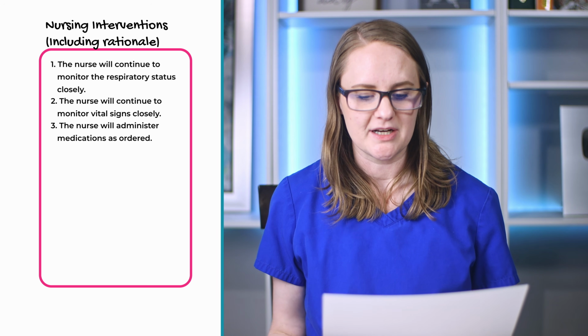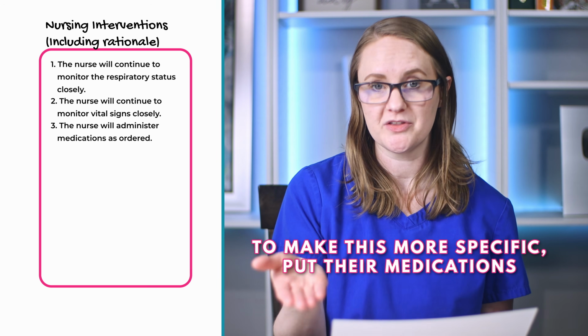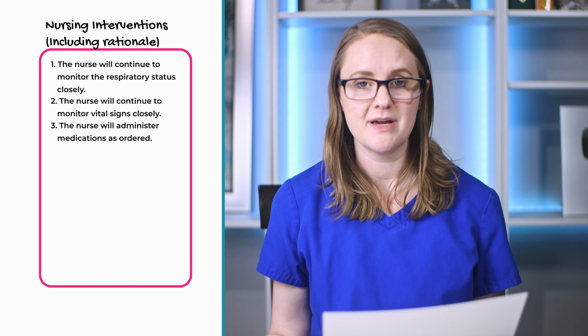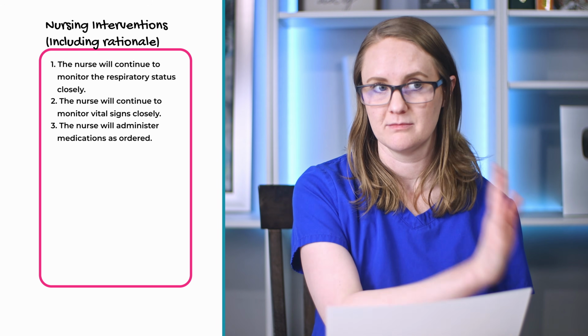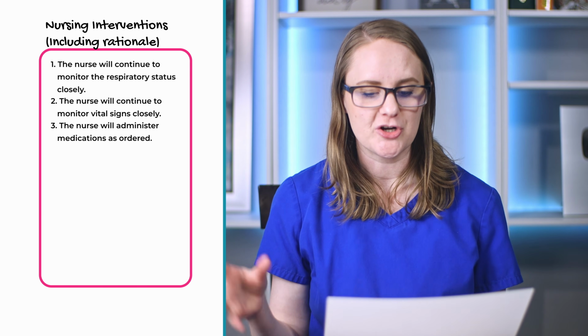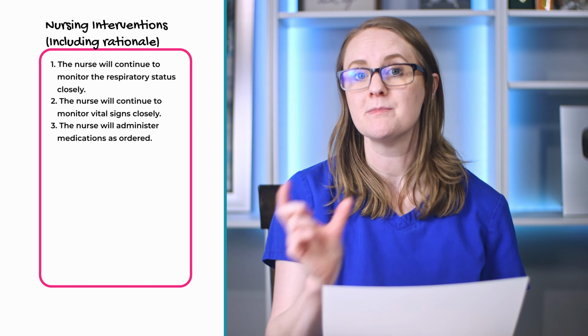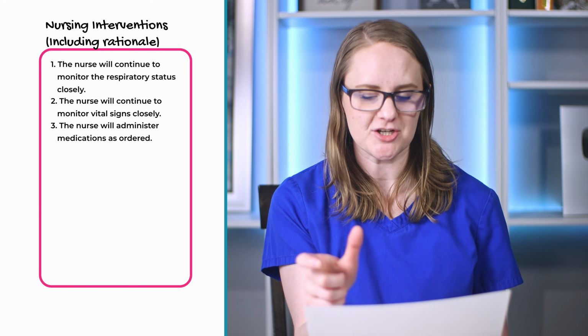The nurse will administer medications as ordered. And to make this more specific, you would put their medications. The nurse will administer oxygen and then say like at however many liters. The nurse will administer whatever medications that they're on, okay? So you can be more specific for your patient.